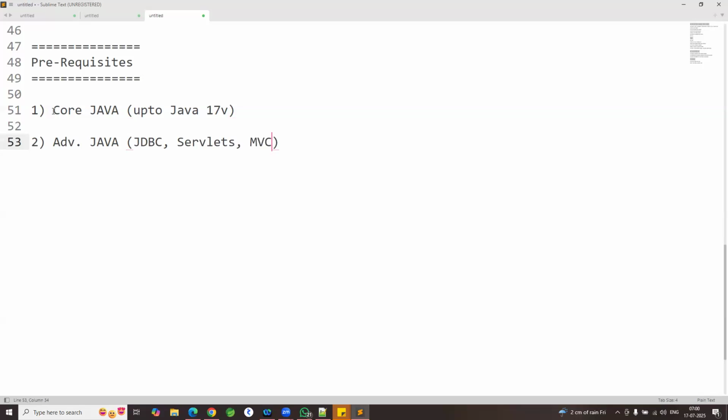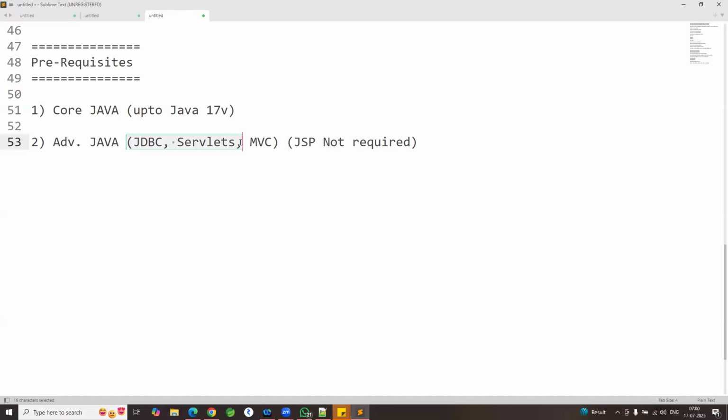So you should have strong knowledge in core Java and in advanced Java. JSP is not required, because JSP got outdated in the market, guys. Nobody is using JSP in the current market. We don't use JDBC and servlets directly in project development.